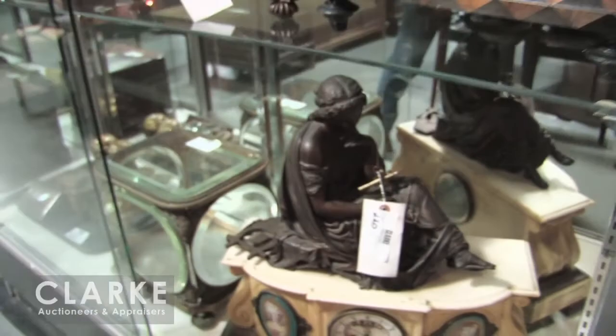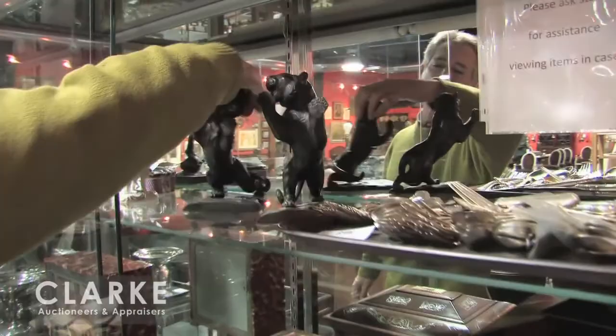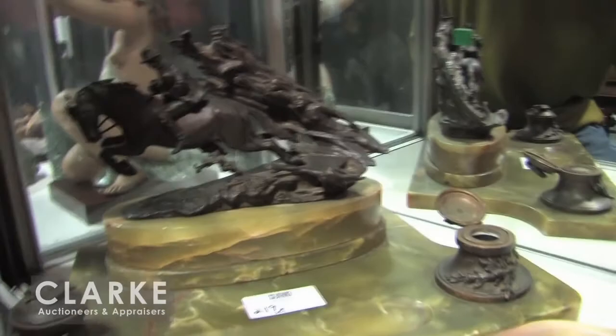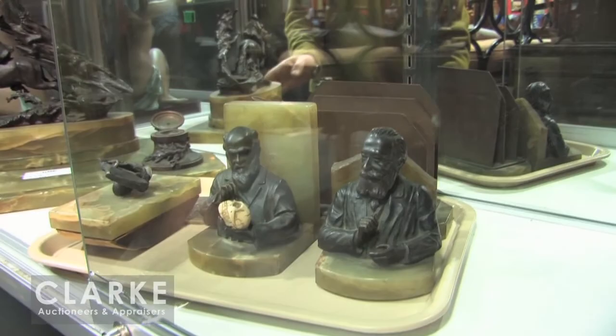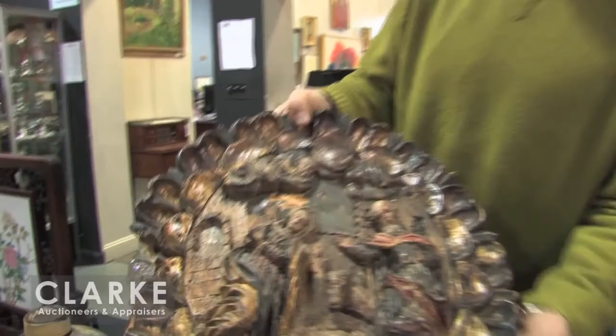We have got a lot of stuff from two houses in White Plains this sale. From the same house, a pair of signed Japanese bronze bookends, and a nice little miyochin figure in a group of three items. And here from the same house is as nice an onyx and bronze inkwell set as you're going to see — with a man on horseback — comes with all the original accessories. A set of four unsigned but surely Baccarat pieces, and as good a newel post as you're going to find.